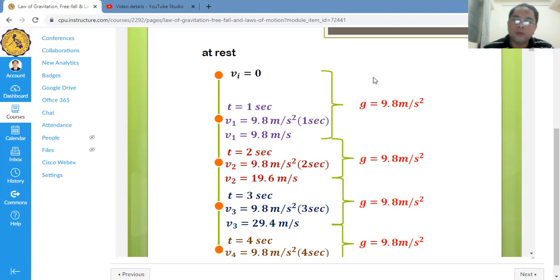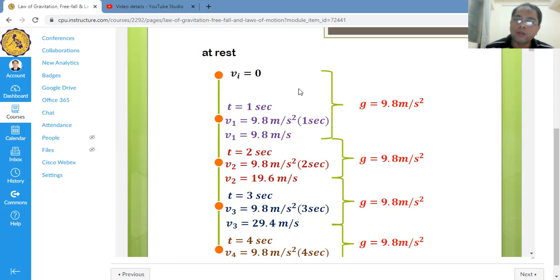So this one will not literally be experienced. For example, I'm going to hold a feather, and there's a metal ball that I'm going to hold. If I hold them together and release them at the same time, you realize that the feather will drop relatively slower compared to the metal ball. So they will not fall with exactly the same acceleration. If this were true, then they would reach the ground together.